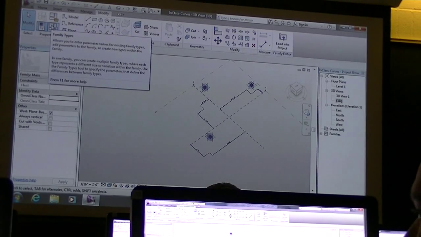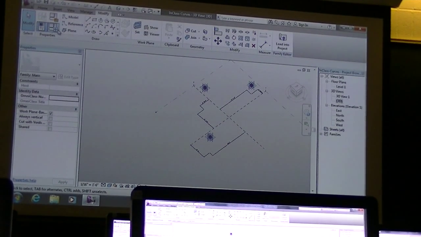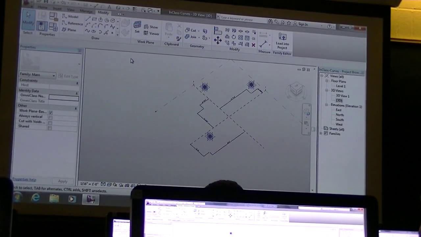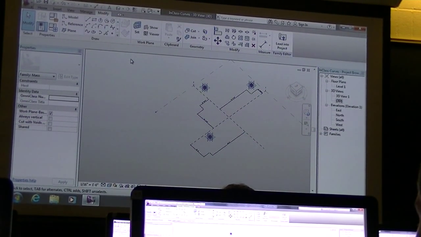and VB script. Basically, a parameter can be thought of like, I always compare it to a variable in scripting. It's basically a container. It's just this empty box that you can name whatever you want, and you can fill it with whatever information you want.